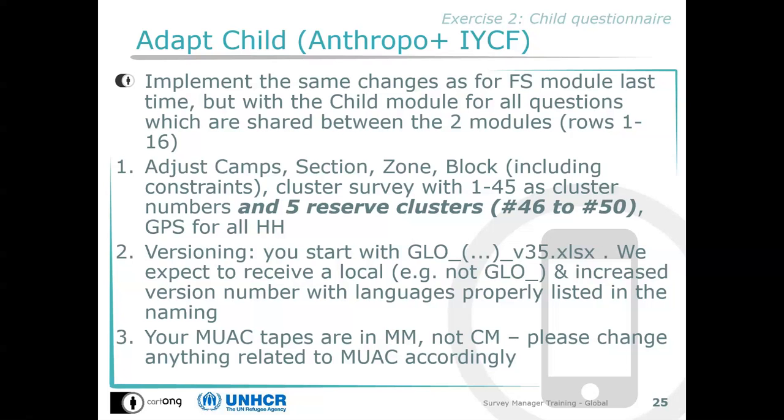We will include 5 reserve clusters this time. So we will set the cluster a bit higher, and we will also use GPS for all of the households. So let me move this a little so that you can see it better. There.